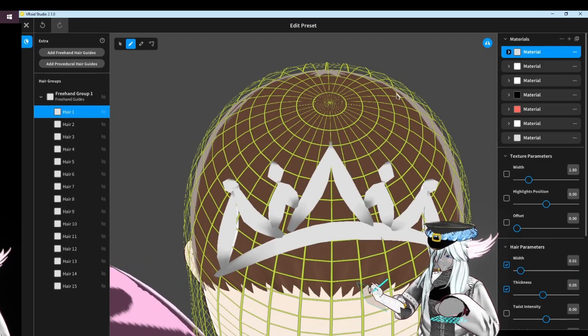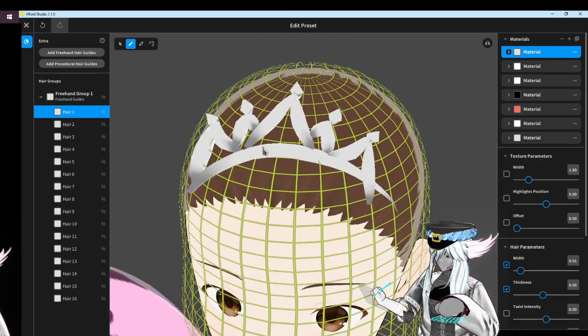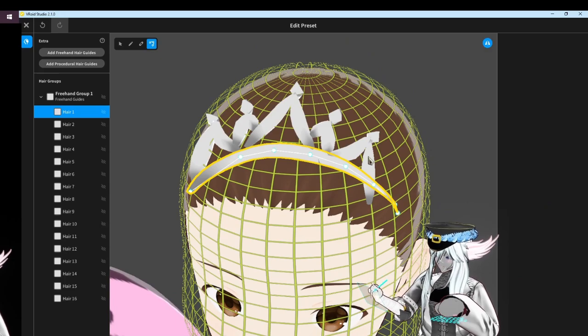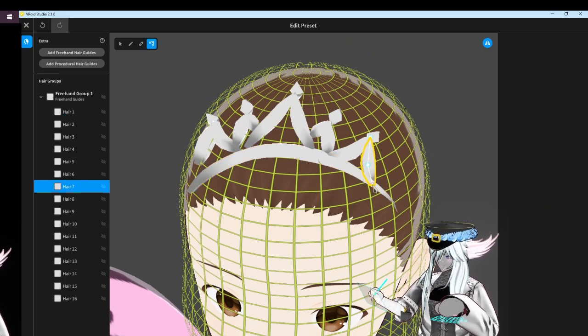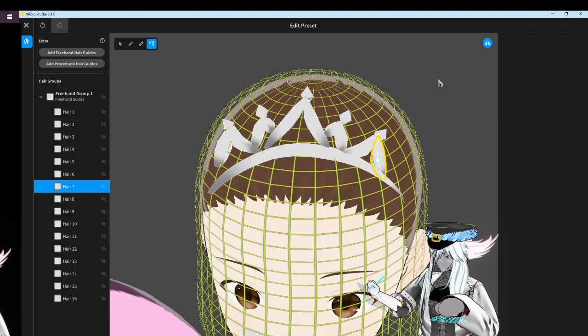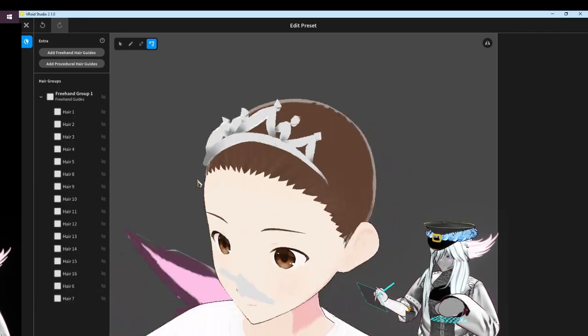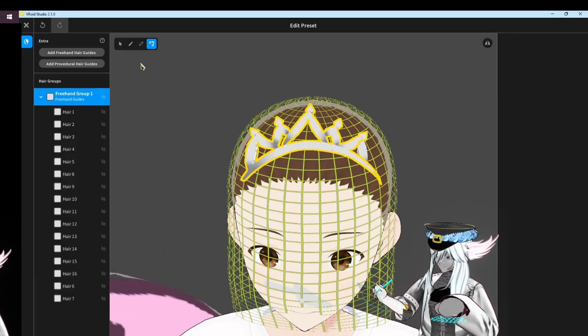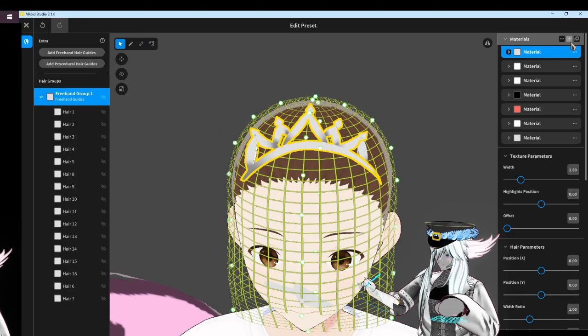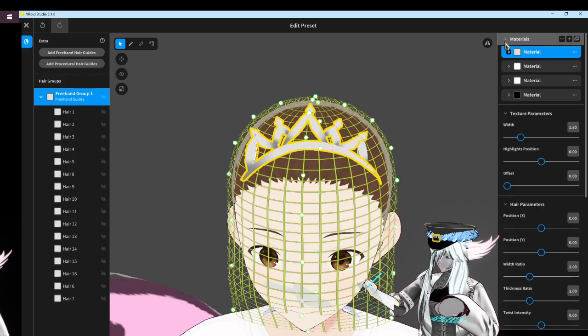It's looking like a crown so far. Okay, that looks like one. There we go. Now you made a crown. And of course you can just color this however you want.